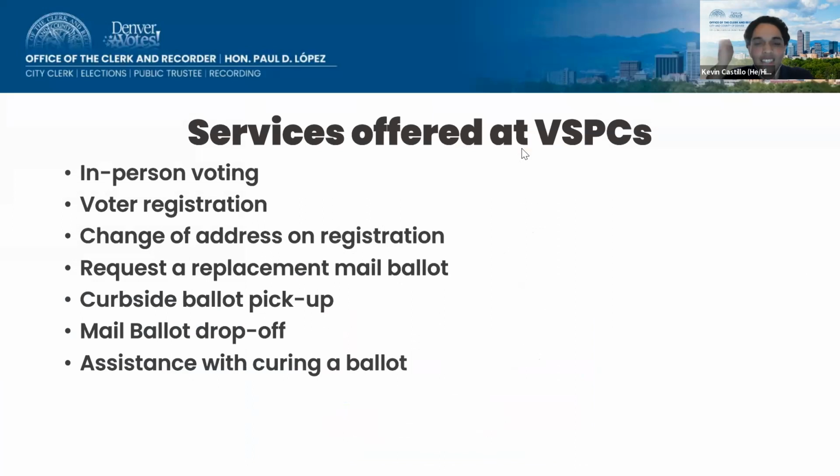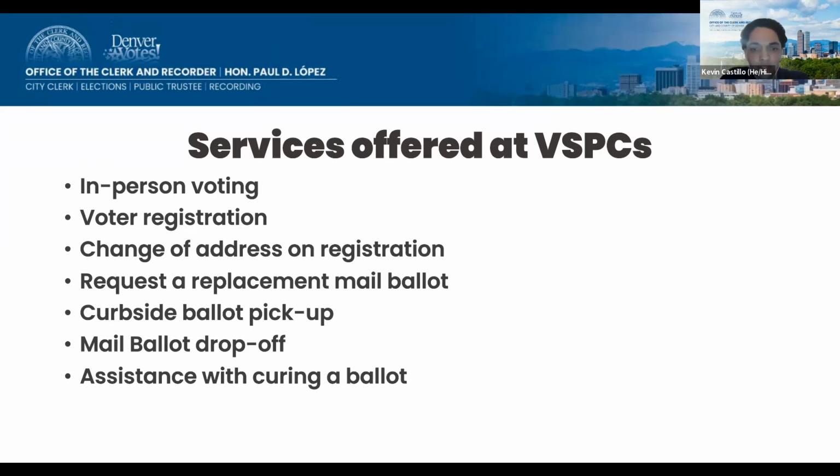Sorry guys. Okay, so as we mentioned earlier, we have the voter service and polling centers all across the city. If folks ask you what they could do at these voter service and polling centers, these are all the services that we offer there. So basically anything that a voter would need to get done at our main office, they can do at a vote center. If the vote center can help them, we'll figure it out and see how we can help the voter. But VSPC will be their best first resource during election time.